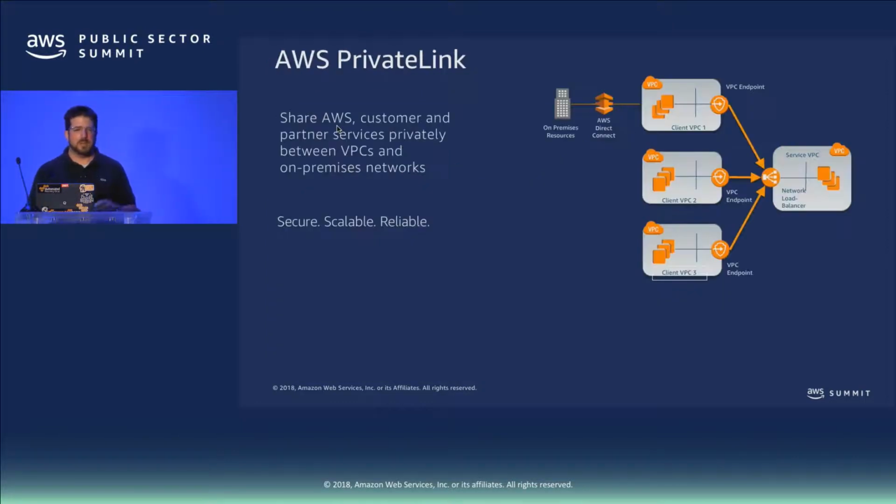Another way that we can extend this is through Private Link. What Private Link will allow you to do is create customized endpoints for your application and host it in the same model. So the idea is that if you create a customized application, you'll use this endpoint, and you can, again, put it through separate VPCs and allow your resources to communicate with it, even if it's a closed environment.